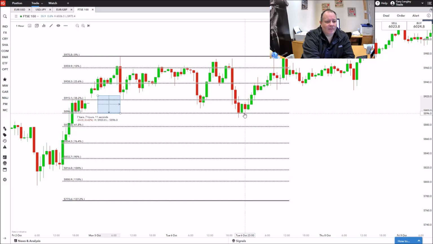So there you go, guys. I hope that kind of makes sense. But to draw a fib, you draw it in the direction of the move. So the 100% is at the start, the 0 is at the top. And what you're doing is you're looking for retracements, because if it hits the 23.6, all it means is that drive has gone up and that has reversed 23.6%. And it's as simple as that.